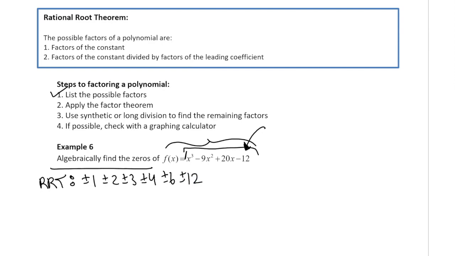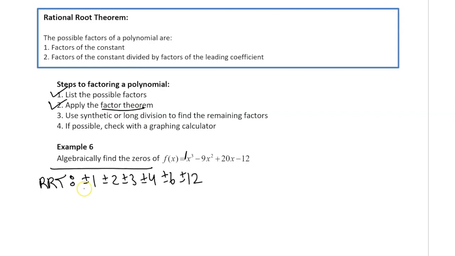Now, based off of that, there's a chance that some, or a few of them even, are going to be possible factors for this question. And what we need to do now is test them, and see what we could do to see what creates a factor. And this part here is a little bit tricky now.